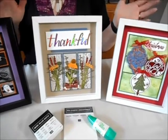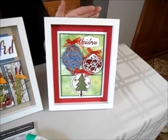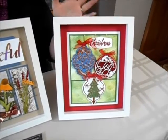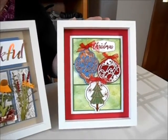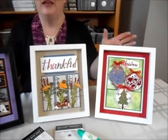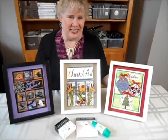And then who can forget how many Christmas gifts we need to make. This is the perfect Christmas gift. The Christmas baubles just feature the glitz and the joy and the beauty of the holiday season. So I hope that you will decide to make lots and lots of these and get them ready for all your gift giving needs.